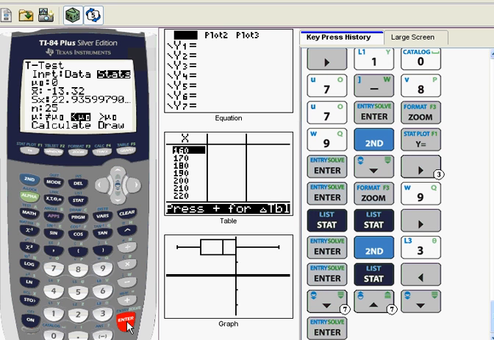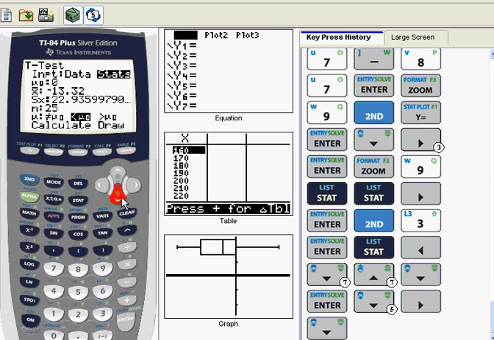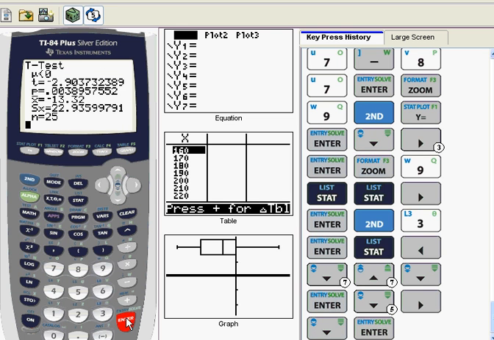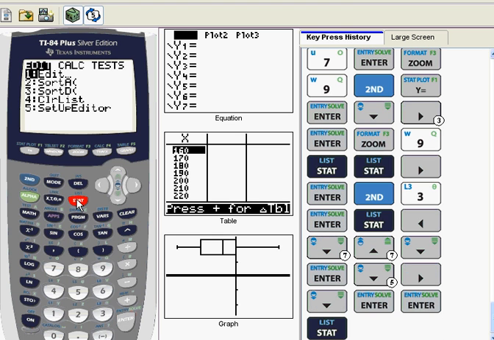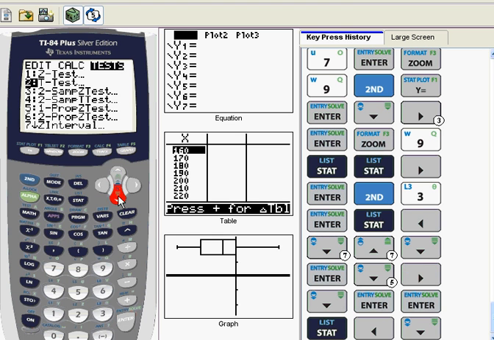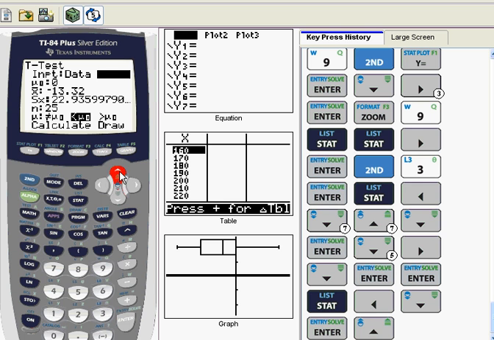And when we hit Enter, what you'll notice is, if you have done one variable stats already on list 3, it will have that information in here for you. Okay? We suspected that the alternative hypothesis was that the mu would be less than 0. Everything's there for you. We go to calculate, and you're going to notice some familiar things. Oh, hold on a second. Stat test. I must have hit Enter too many times. Let's do this again. We'll go to calculate. Go down here. All the things are in there.